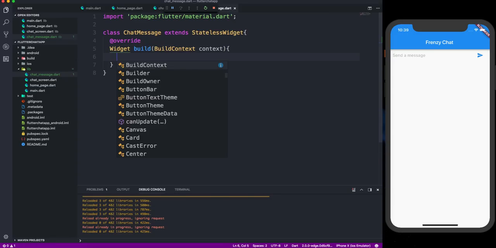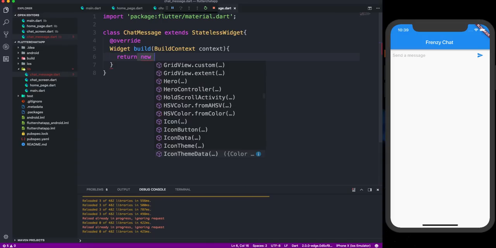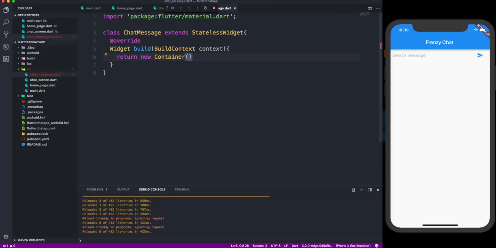So in this class we will return a new container. Let's say return new container. In this container, how the message looks: whenever you send a message to a person, there will be a photo of you and the particular message on the right hand side. So we will make the same thing here.